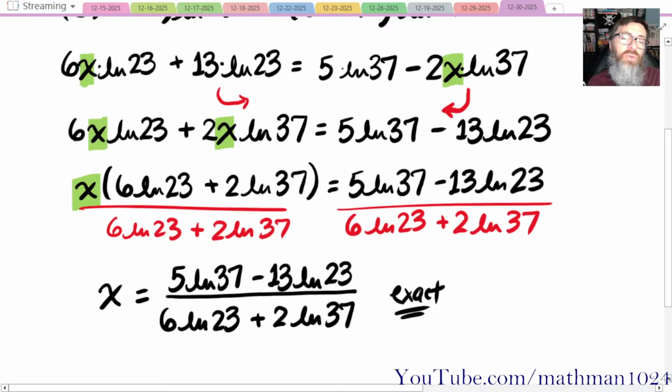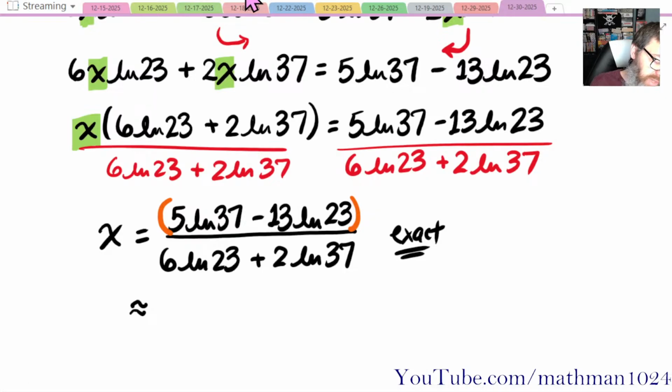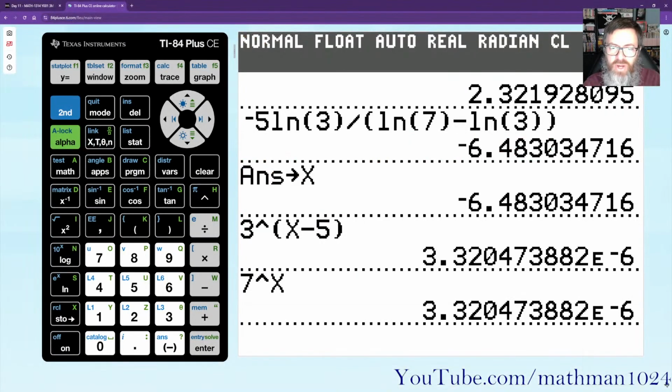But now we need to go to our calculator and come up with our decimal approximation. And again, this is where we have to be very, very careful about how we do things. You might even want to make little notes here and say, you know what? I've got to make sure that I open and close parentheses in both the top and in the bottom, because I have big groups I've got to worry about. And then I have all of these secondary parentheses that I'm going to have to take care of, otherwise my answer is going to be off. So let's come over here and let's type that in.